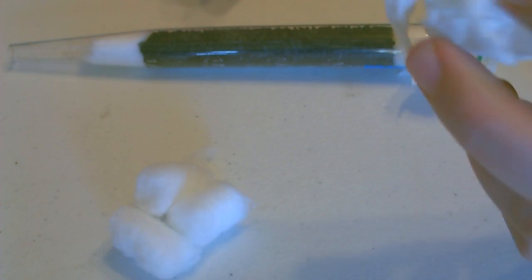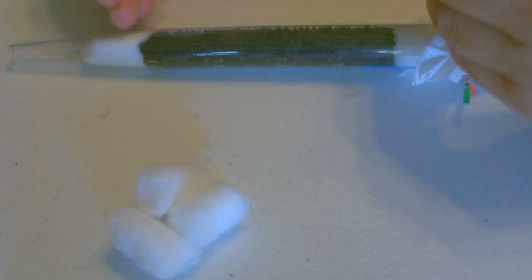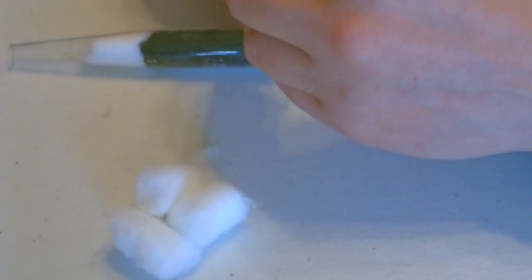One last thing, if you don't have the cotton balls available, you can always just ball up some pieces of coffee filter paper and put them on either end of this with the activated carbon in between. Now to use it, you just stick it down to the water and use this like a straw.